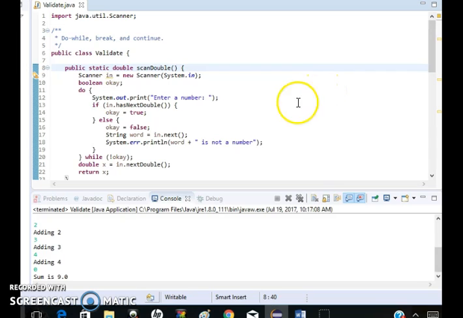Now what if they didn't give us a double? Then okay is false. If okay is false, we want to continue prompting them for another number. We want to stay in the loop if okay is false. So we want to do this while not okay, meaning if okay is false, not okay would be true. We want to continue this as long as they're giving us bad input. We want to keep prompting. As soon as we're done with this loop, as soon as hasNextDouble shows us that there is a double in the input stream, that's the next thing we'll read in, then we can go ahead and read it in. We know we safely have a double, what we expected, and we return it.